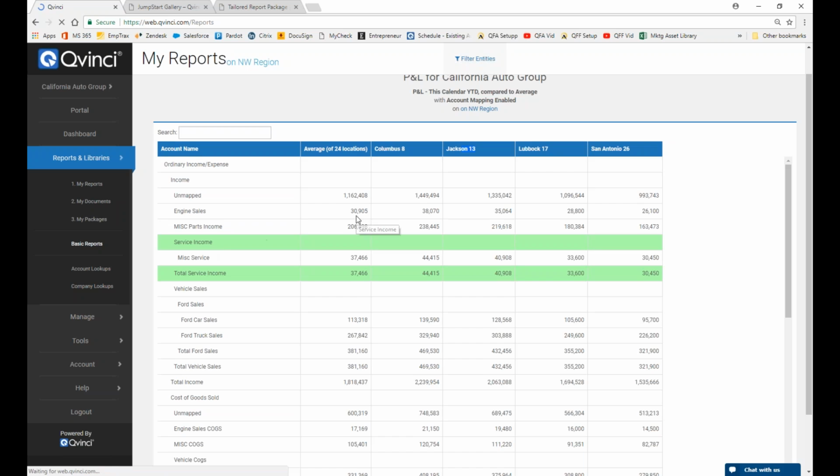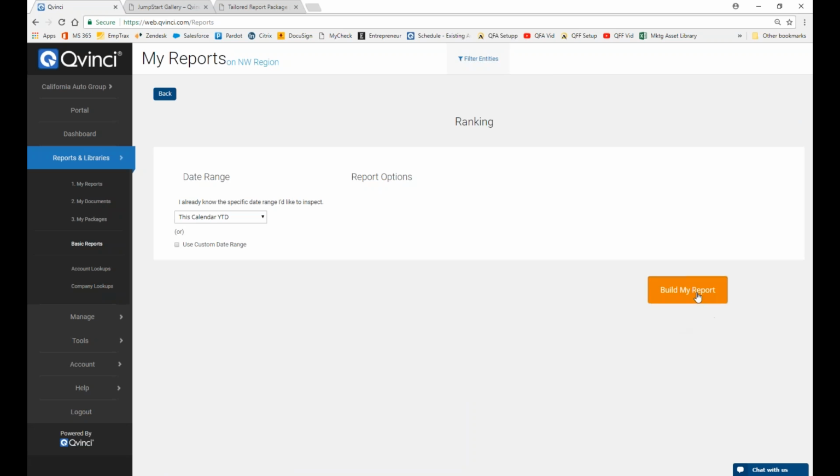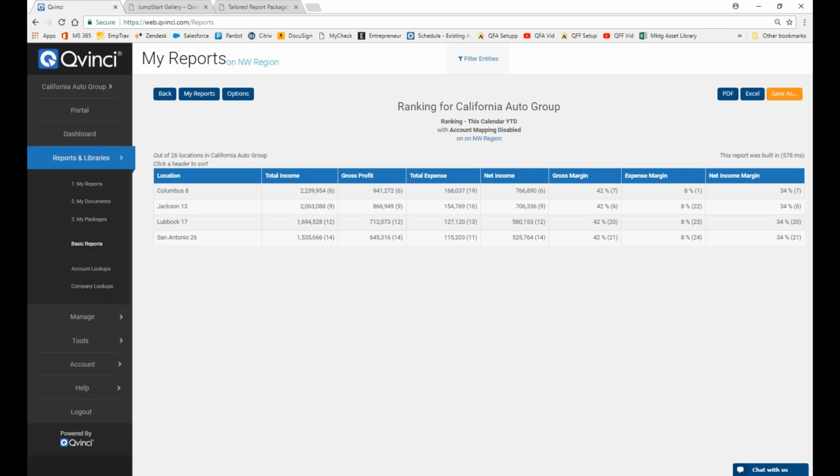Now, how do we get to that ranking number? Well, we recognize that you're going to have locations that are in high economic zones. You also have those that are in low economic zones. So basing it on net income or total profits is not going to be the best deciding factor on an entity's health. So we do it based on percentages. So we can see that Columbus is ranked number 8 because they are number 6 for total income, number 6 for gross profits, number 19 for total expenses, and number 6 for net income. Whereas San Antonio, dead last, their numbers on the opposite side of that scale.